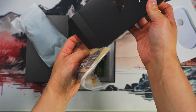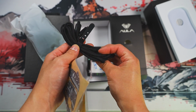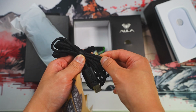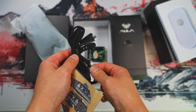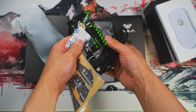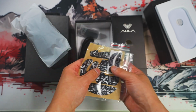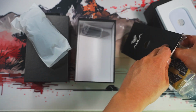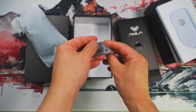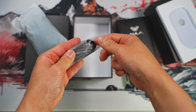Of course, it's not going to be super premium packaging, but it does feel quite premium in terms of how it was done. You do get a braided cable, and it's actually not a horrible quality cable. It's not feeling super cheap. You get a dongle, you get extra grips, you get extra feet for the mice. This is actually quite impressive when you consider the price range of this mouse. And we're going to be going over that later in the video, but this is really cool.